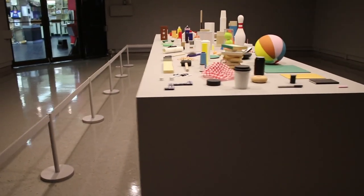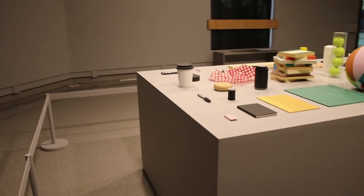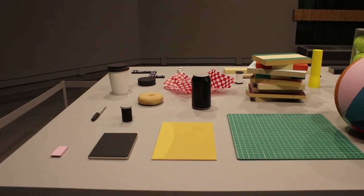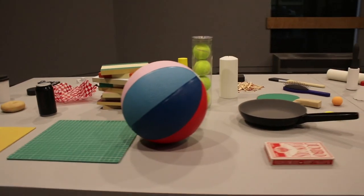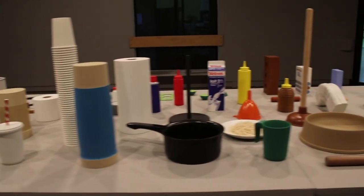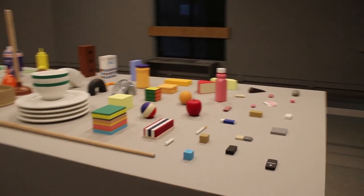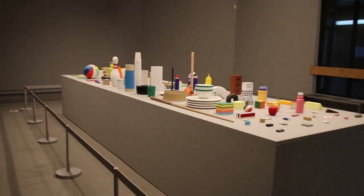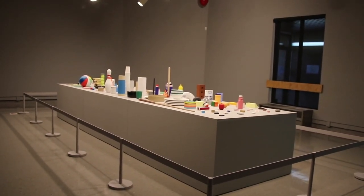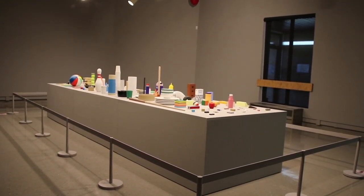This project really draws out the way that I think about objects as having potential beyond their immediate ways that we relate to them. So my work is really interested in slowing down that seeing process and allowing for this potential to play out and for all of these other characteristics to come to the foreground and become relevant. And also the relationship between objects, and how, again, it's a good example of how my work is lexical, in that the objects can be rearranged like words to arrive at different meanings.